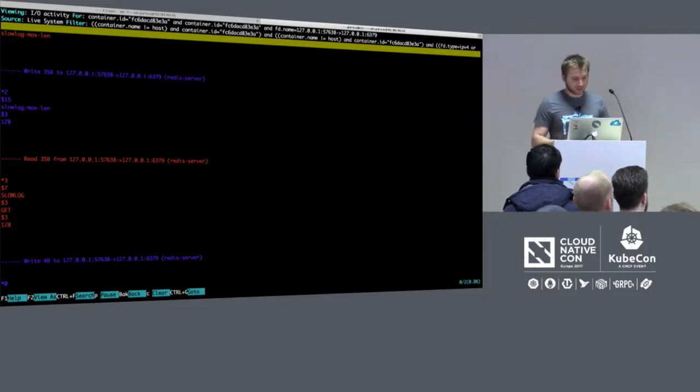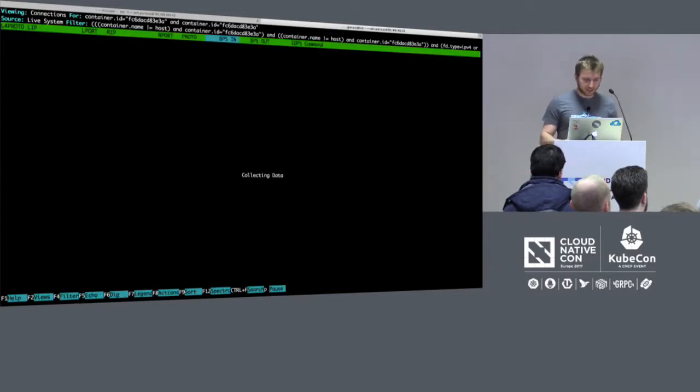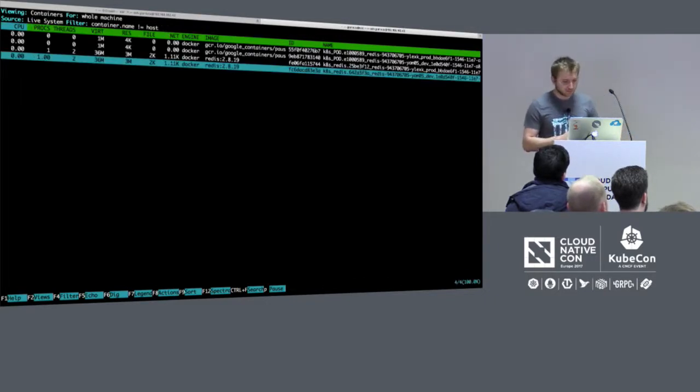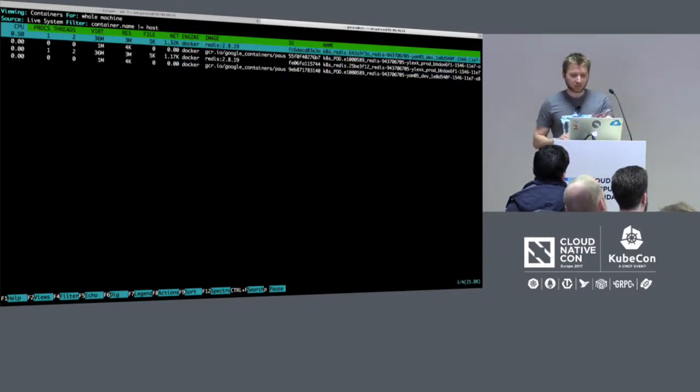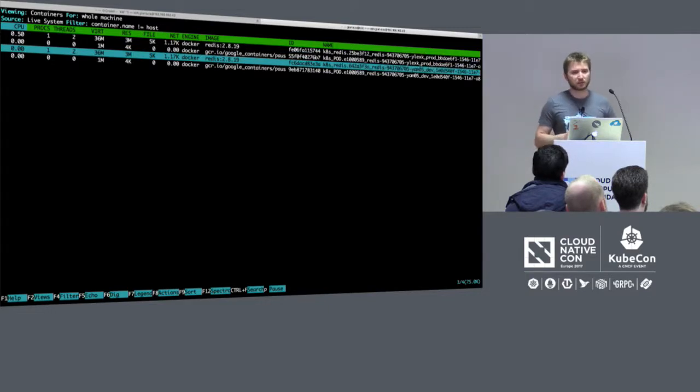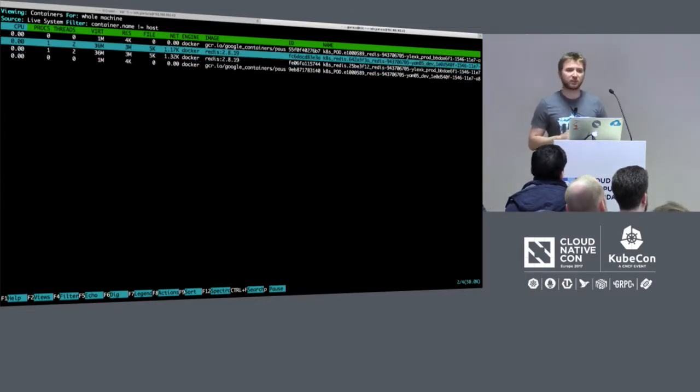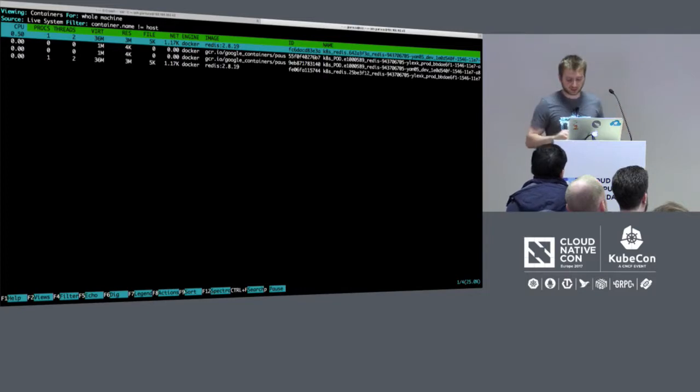Although there is still one thing that kind of bothers me, which is I've done a navigation essentially starting from containers, but what do I know about these 2 containers? I don't know which one I was really interested in, because again, as a Kubernetes user, I reason in terms of Kubernetes abstraction.